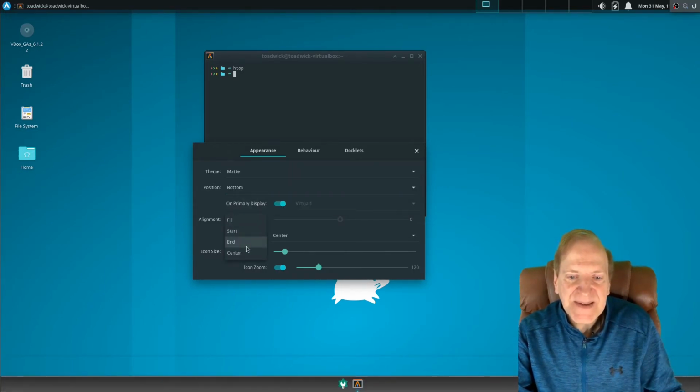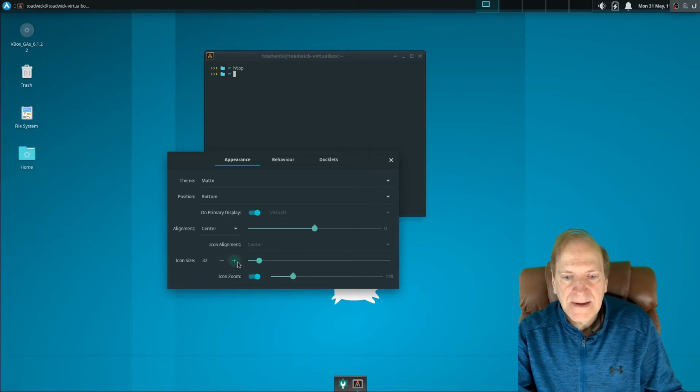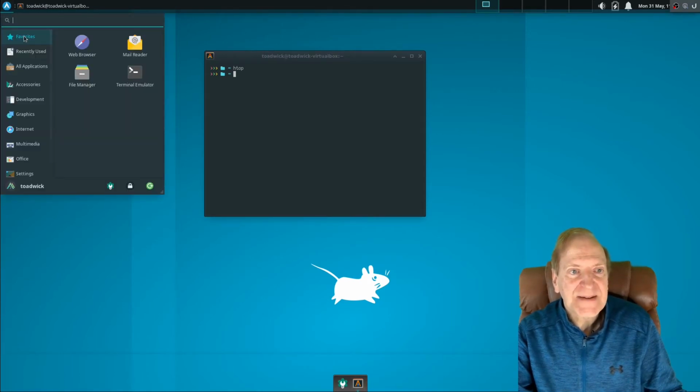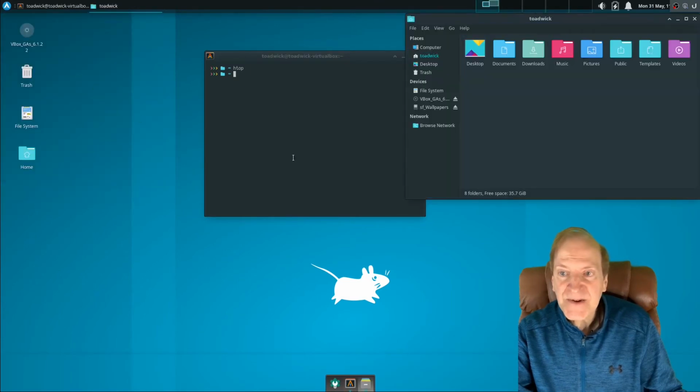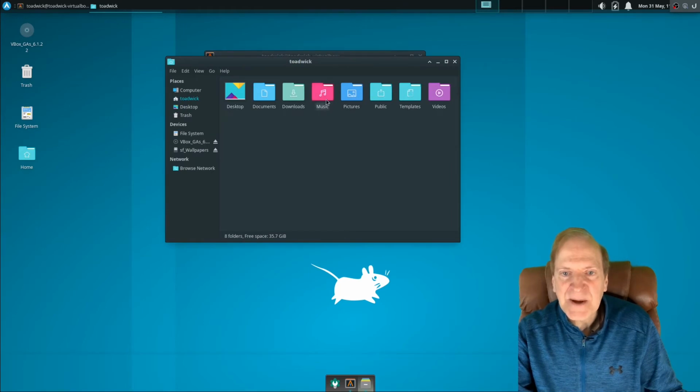And I'm going to make this centered. Then we'll go ahead and add a few things here. Maybe bump that up 1 to 33. All right, so let's add a couple things here real quick. First of all, let's open up our file manager. And really nice theme, I like that.